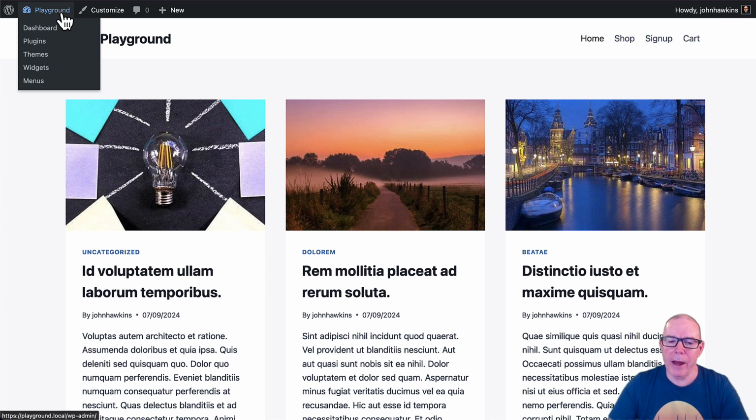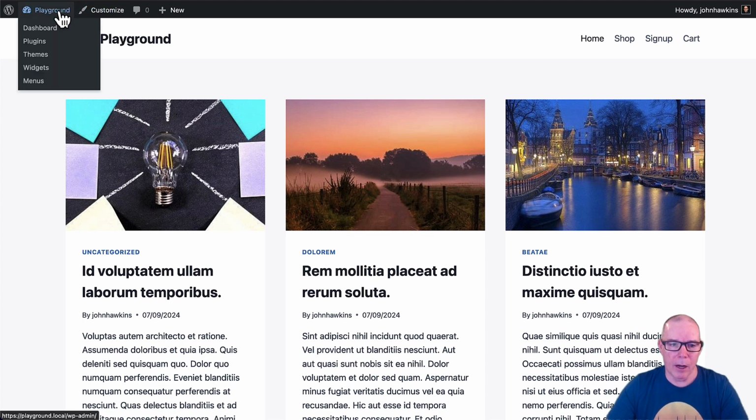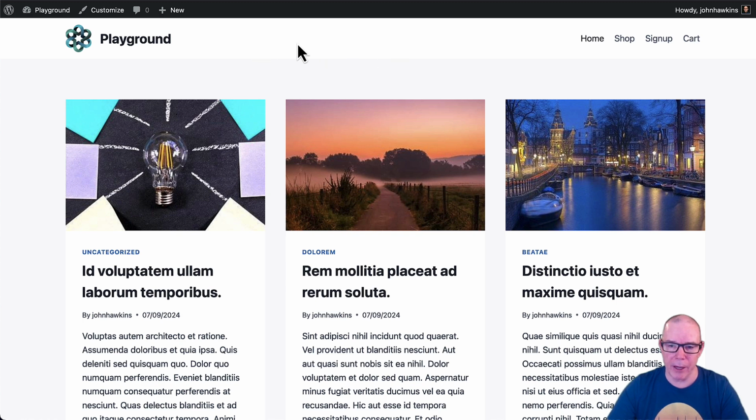So from a header standpoint, I will say that I don't typically find a lot of need or use for swapping this out with an element, but the footer is something that I want to replace almost every single time that I work on a website. So again, both of these work super similarly, so I will go ahead and start by showing you the header, and then I will show you the footer as well.